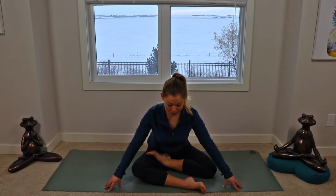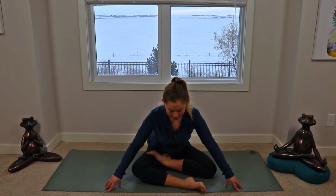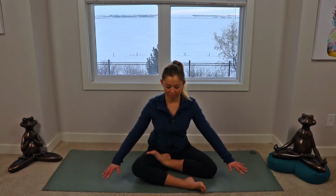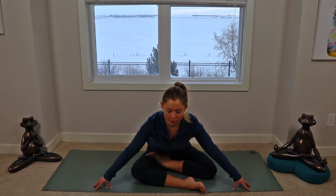Again, one foot might be a little tighter than the other. Maybe they're both nice and tight, or maybe they're not. Just taking this as far as you need to. So if you need more, just add a really deep forward fold. And if you need less, just stay sitting up nice and tall. And just breathing softly here. Again, moving in any way that feels good for you.